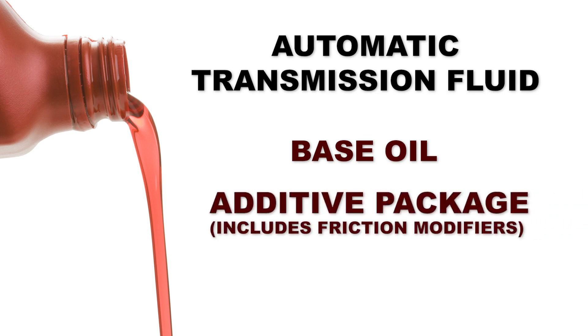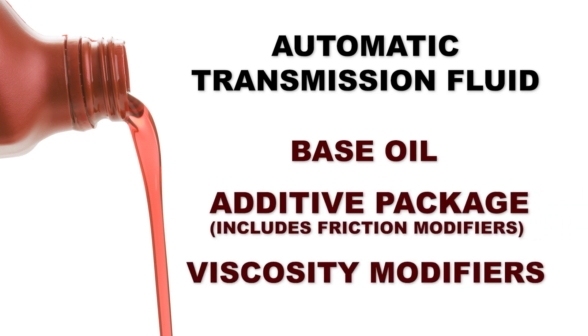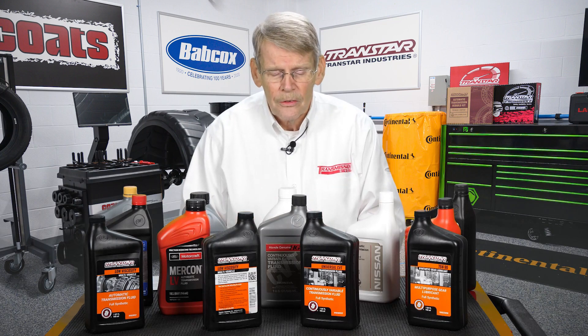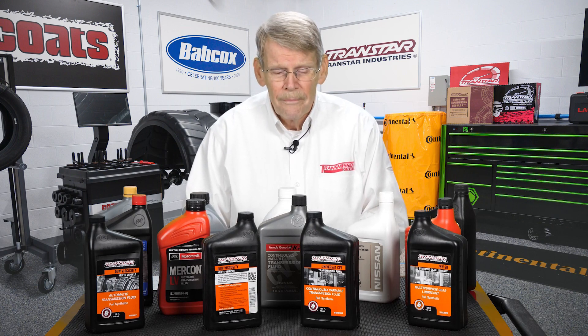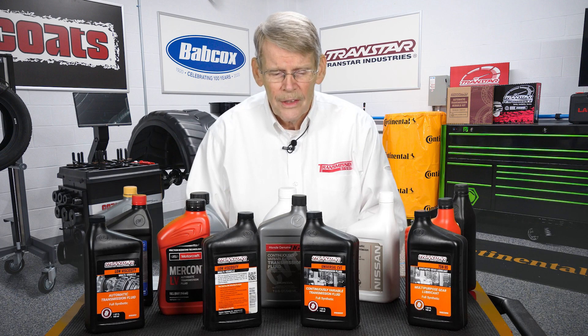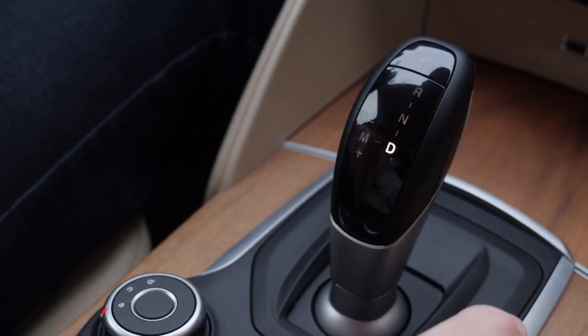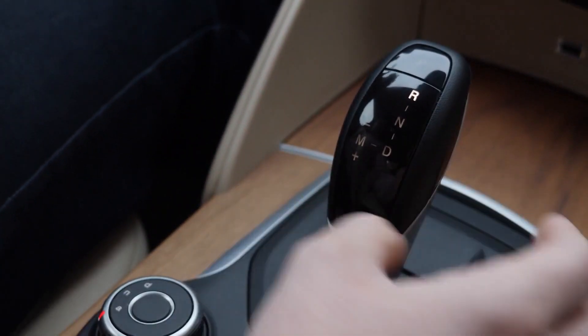ATF can be broken down into parts. You have your base oil, which has a couple of different types of groupings. You have your additive package and you also have friction modifiers. The friction modifier is probably the most important part of the additive package. Engine oil, other fluids, and differential oils all have different additive packages, but the ATF additive package is one of the most complicated to make. The friction modifier is actually what enables clutches and bands to apply correctly to make a good shift, and if it doesn't go together well, the shifting is not correct.